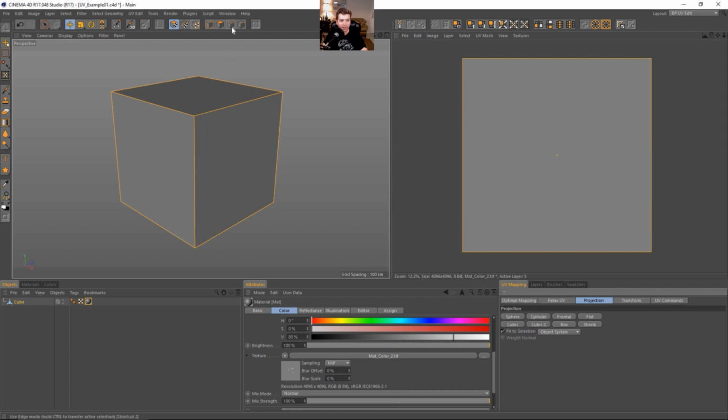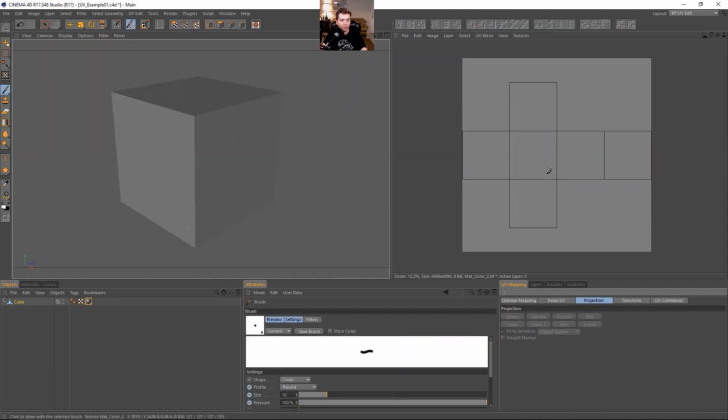Okay, so let's go ahead and go into item mode. Sorry, not item mode. We want to be in polygon mode. And let's go ahead and hit cubic. Cubic 2, sorry. This cubic 2 will go ahead and align our faces out. And this is what you would see in most polygonal software. When you actually drop in a cube, you get this kind of tile format. This is very straightforward in most software.